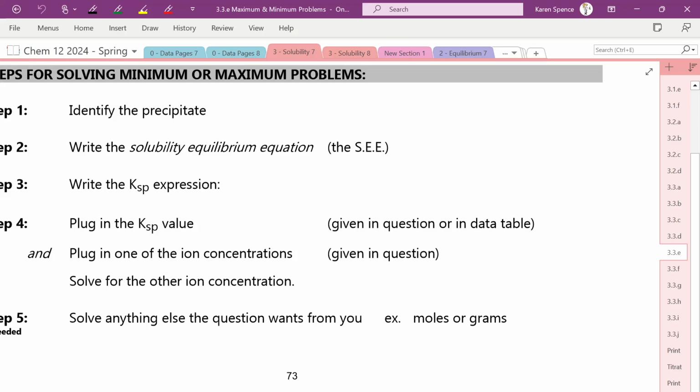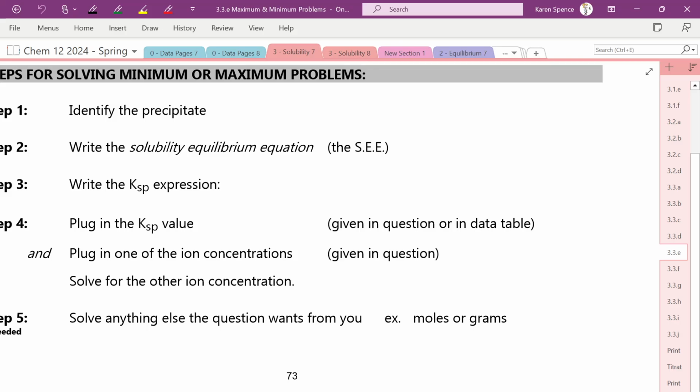When you have a mix and match problem, how do you know you have a mix and match problem? You have two compounds, and they will both be soluble. You need to find the compound that they make that is low solubility. Okay? Don't try and use the soluble compounds.